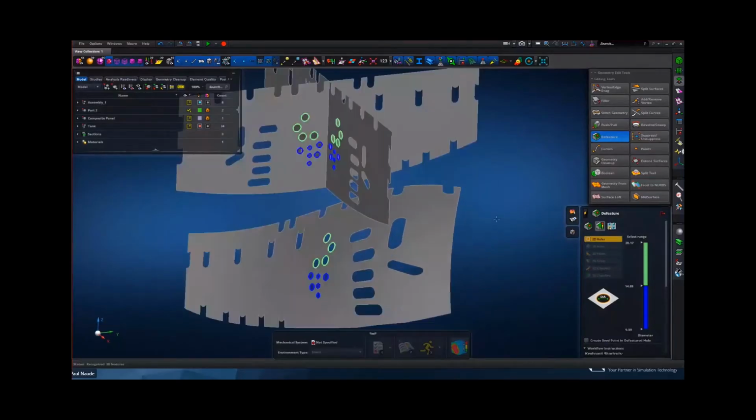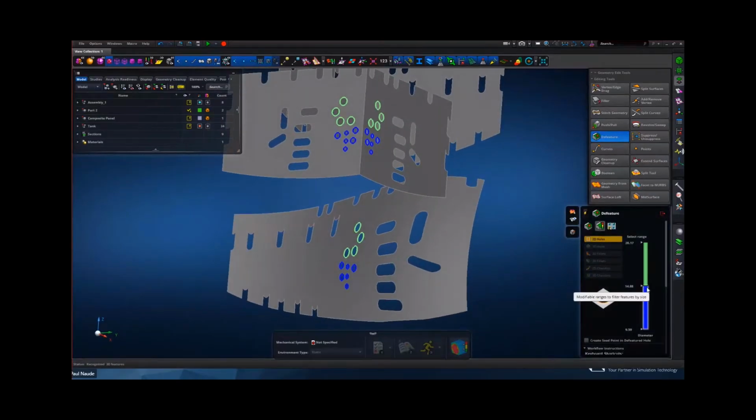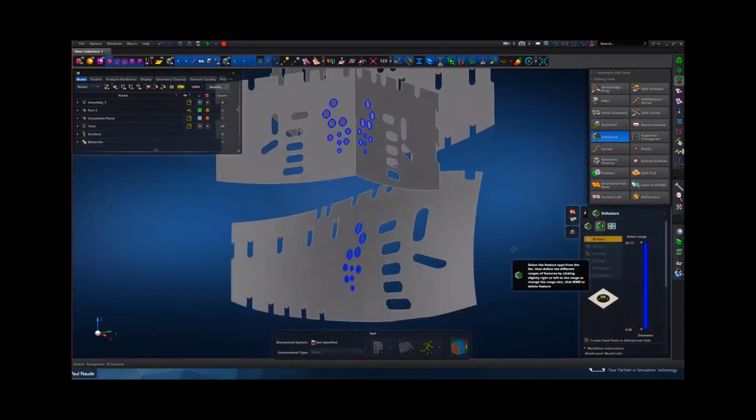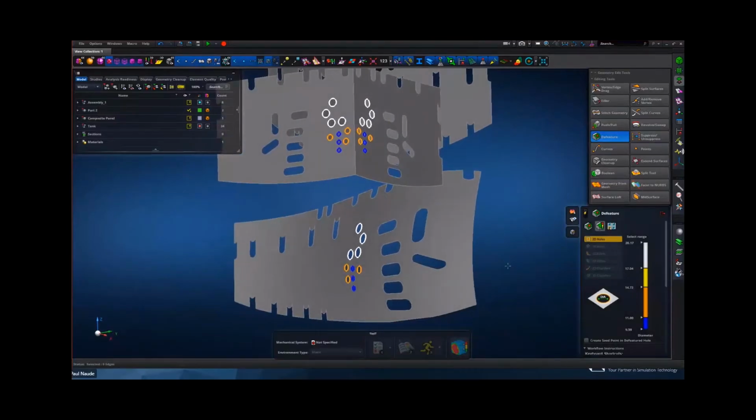Okay, and it has automatically grouped them into two ranges between 20.17 millimeters in diameter and 9.59. Now that's not fixed. This is an adjustable range that you can adjust over here. You can also drag it all the way to the top, and it then removes the second category, and now there's only one group. Or you can selectively select anywhere over here or edit the values and create new groups. Now this is handy if you only want to remove a certain range of hole sizes all at once.